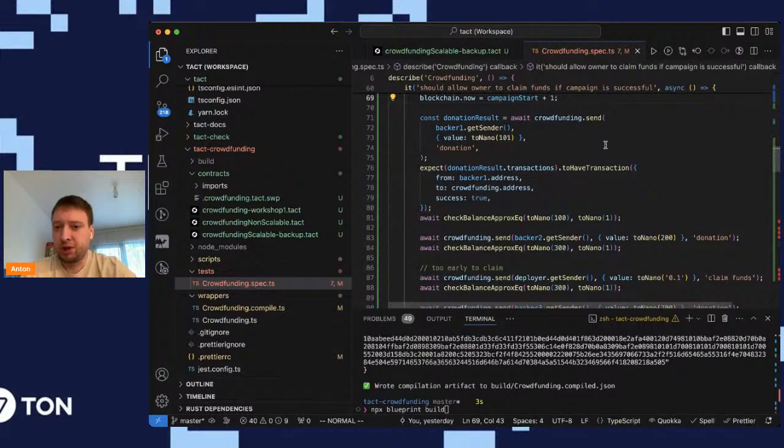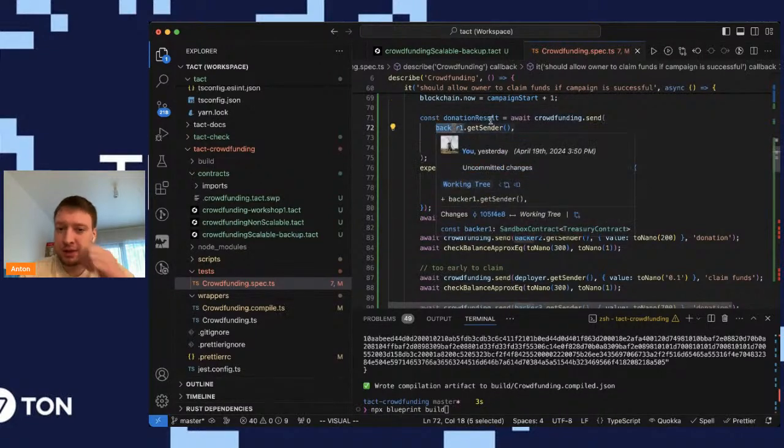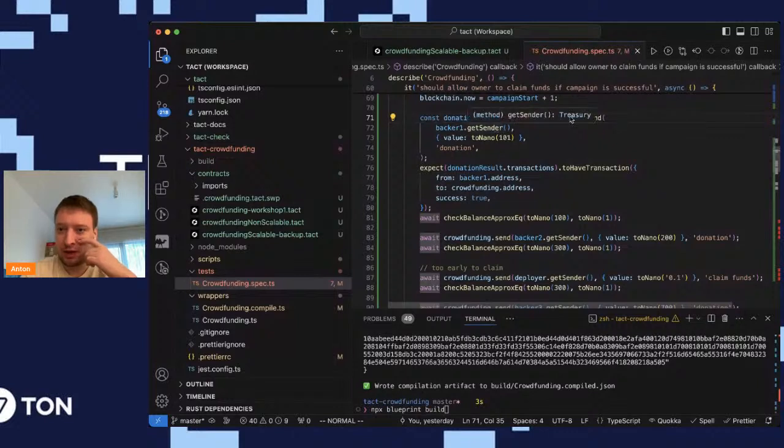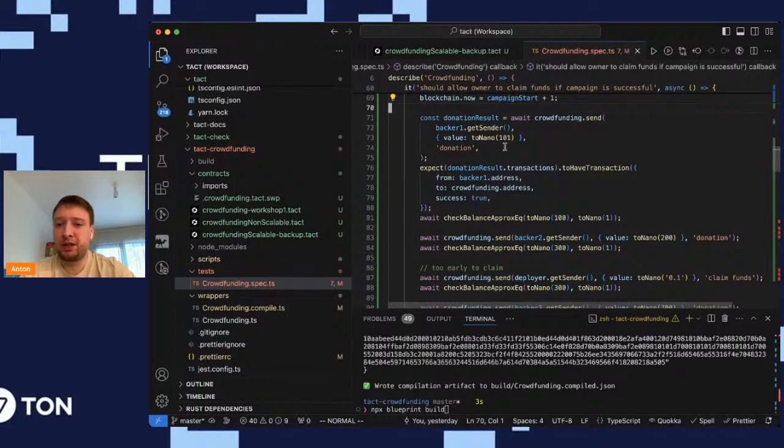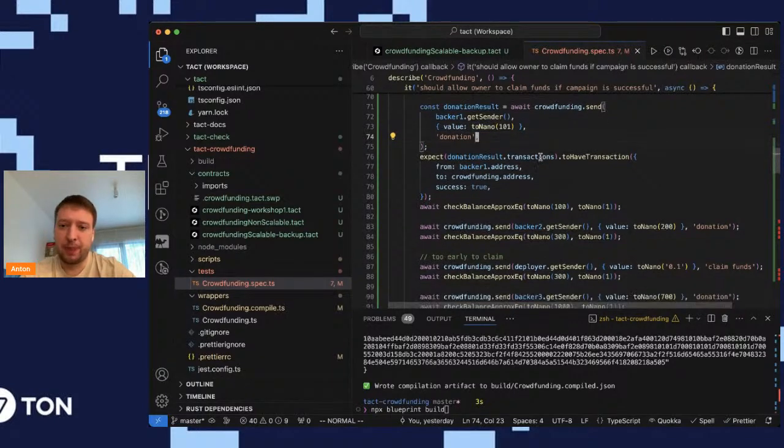And then you just send a message, for instance, this backer1.getSender. So basically you need sender, a parameter of type sender here. We say we are donating 101 Toncoin, and these values are supposed to be in nano Toncoins. So that's why I'm using this toNano wrapper.